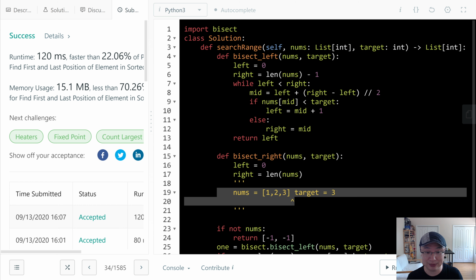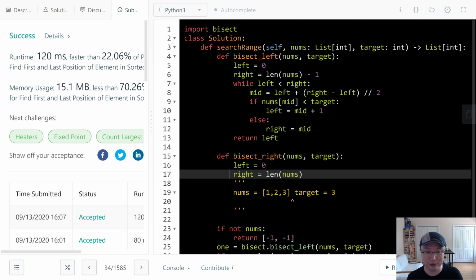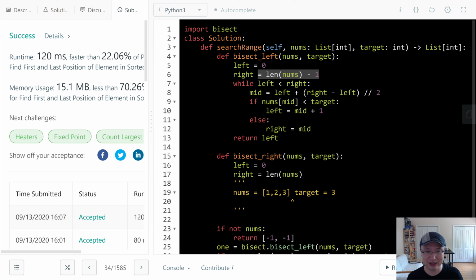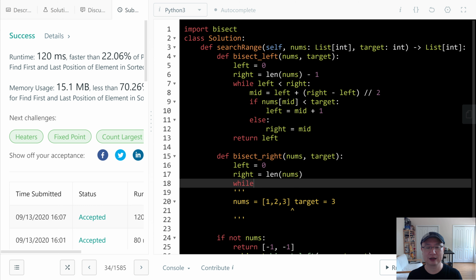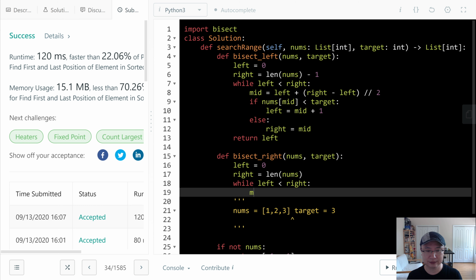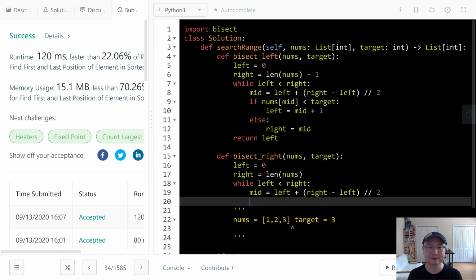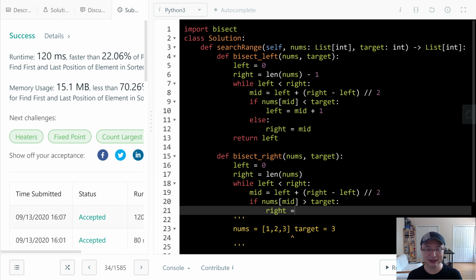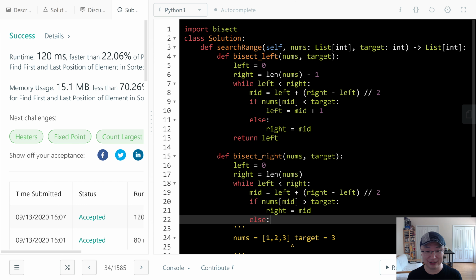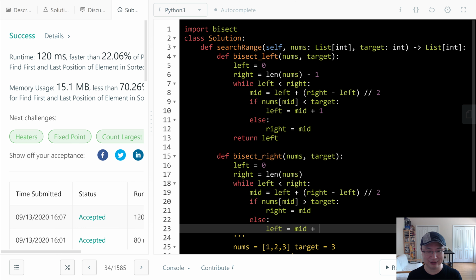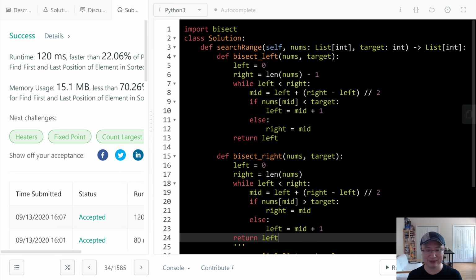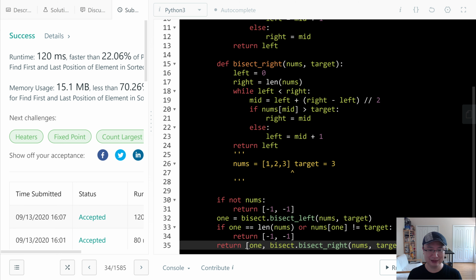Does this make sense? That is the reason we need to increase by 1. If nums mid is bigger than target, right must be mid, else left is mid plus 1. Return left.